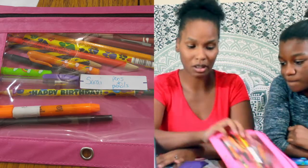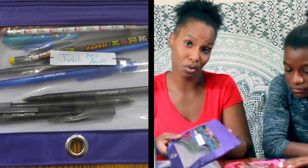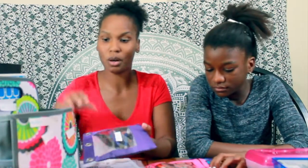So here's her pens. These are just like the extra pens and pencils that we had sitting around that really don't have matches or like a whole set, and they're just random. This way they can keep these in their room and not have to always dig in the homework stash. They can always have these. This is going to be solely for whenever they have homework or like a school project or something like that. I have a feeling with her having study hall or whatever they have in middle school, she'll have a little less homework, but she'll have some projects.